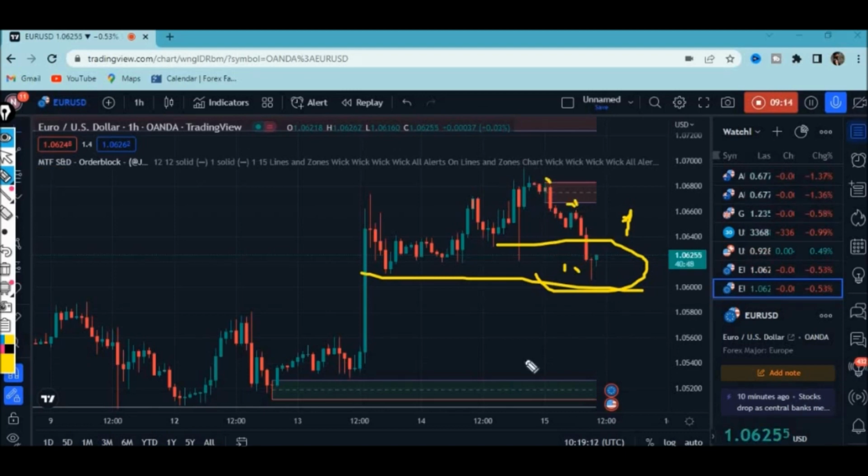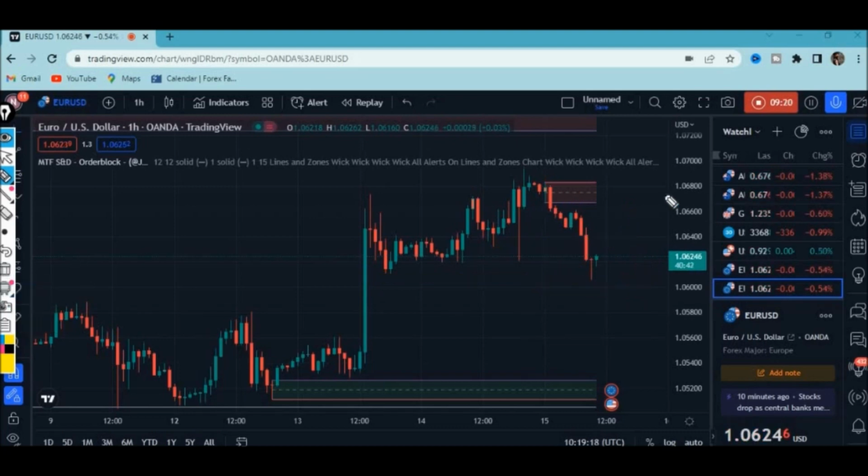So what will make you know that this is a supply zone and this is a demand zone? On a supply zone, you probably see the zone in between the upper line and the lower line is actually colored red. That simply means a supply zone. And when you want to see a demand zone, in between the upper and the lower line, there is a greenish color. So that is a demand zone, and this tends to be more reliable.